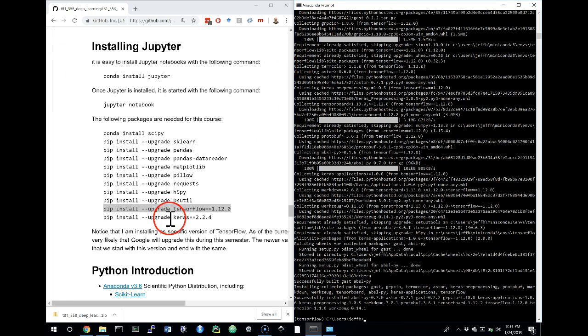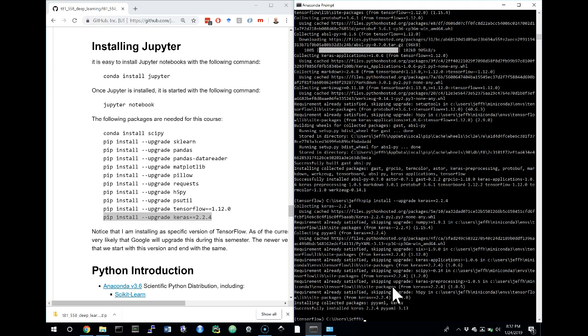Now, let's install Keras next. By the way, at TensorFlow 2.0 point, Keras and TensorFlow in 2.0 are effectively merging. So if I had to guess what this script will look like when that gets released, this will change to equals 2.0, 2 point something, and this Keras line will go away. But we'll see what that actually looks like when it happens. Now let's do Keras. That's a little bit quicker. Okay, Keras tends to be less error-prone than TensorFlow.